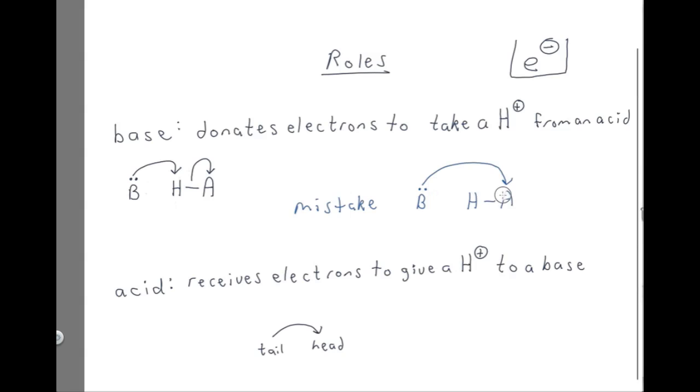But this is very tempting because this would be the correct arrow for a nucleophile electrophile step. This is what the arrow would look like for a nucleophile electrophile step. So it's tempting to get that confused with an acid-base step. So in a nucleophile electrophile step, you might draw an arrow like this, but for an acid-base step, don't draw the base attacking the acid directly. Instead, draw the base attacking the proton on the acid. So partly because of those two common mistakes, students have a really hard time drawing the correct arrows for acid-base steps.